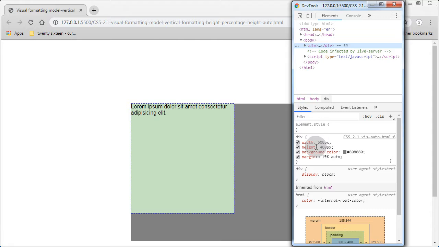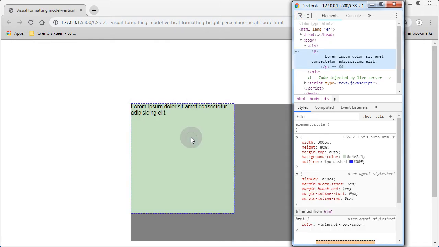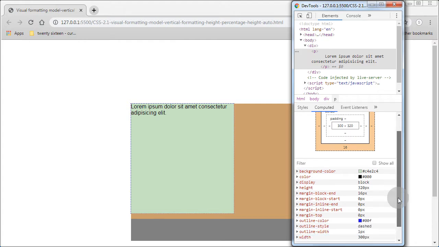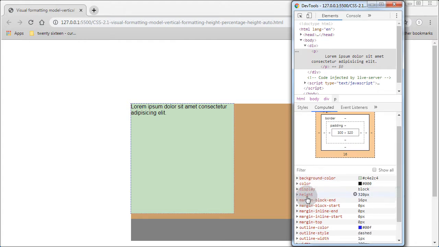Div height is 400 pixels, and this is our p. So we declared 80% height, and when we go to computed, the height is 320 pixels.